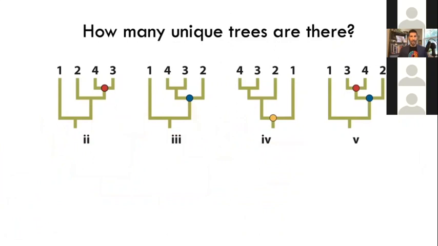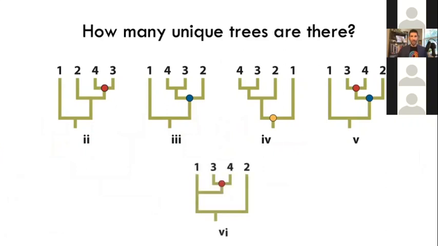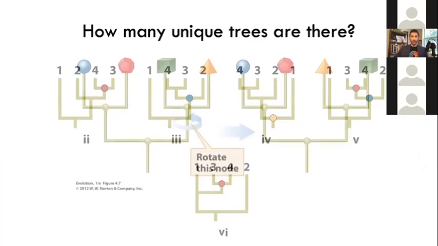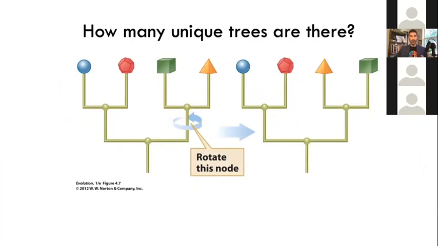Quick quiz, how many unique trees do you see? So the answer should be 1. We could add another tree here to make 2 unique trees, but the 4 on the top are all the same. They're just rotated versions of the same tree. 4 and 3 are sister taxa, 2 is the sister taxon to that, and then 1 is the outgroup. So the idea is that you can rotate nodes in a tree and it's still the same tree, it's just a different way of showing it.